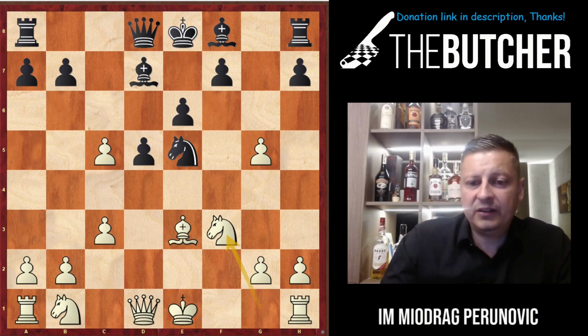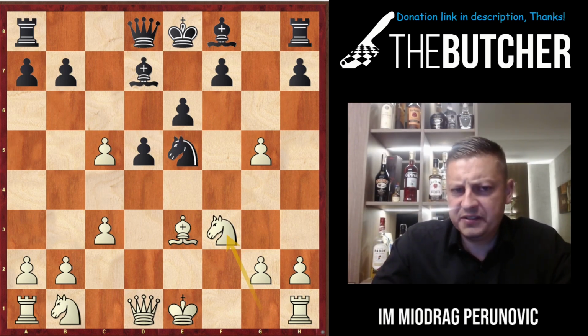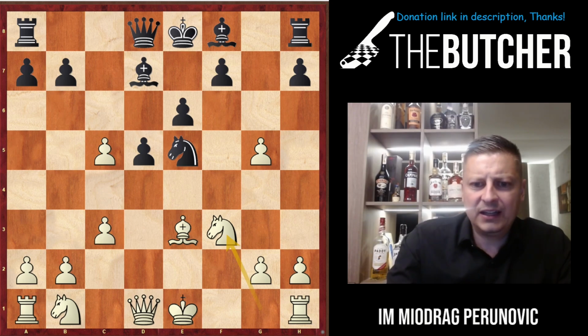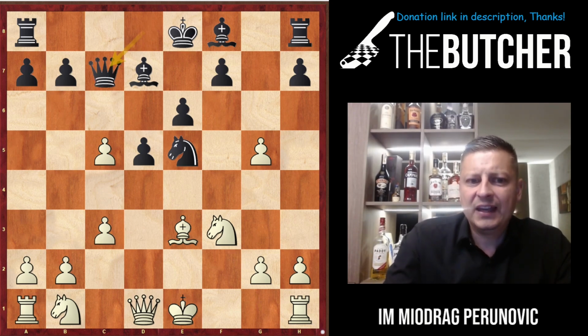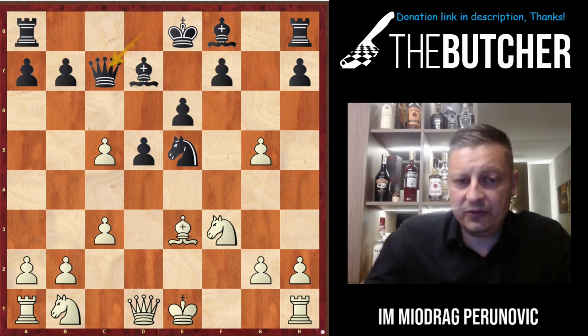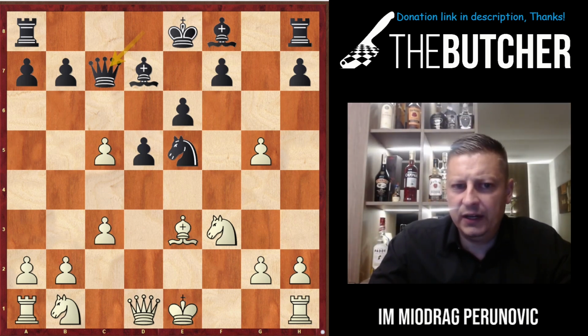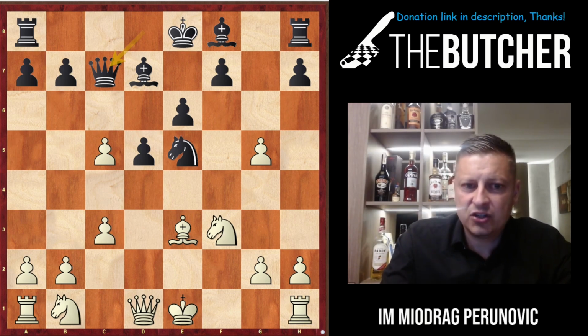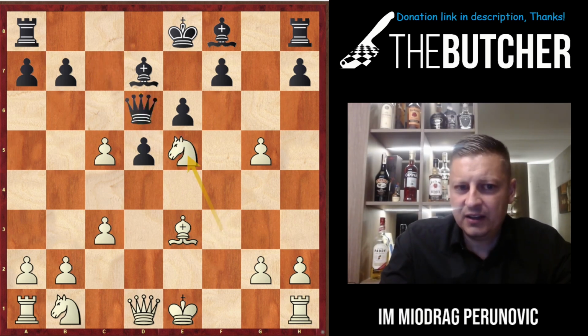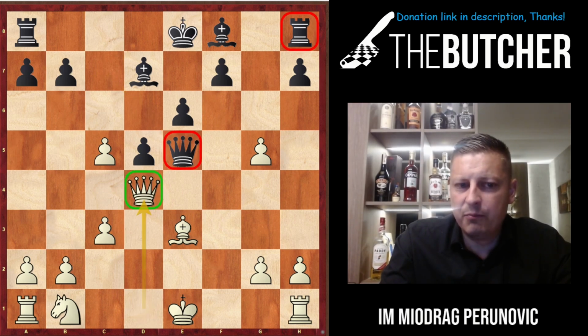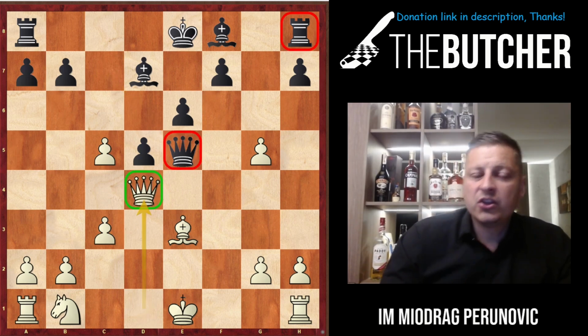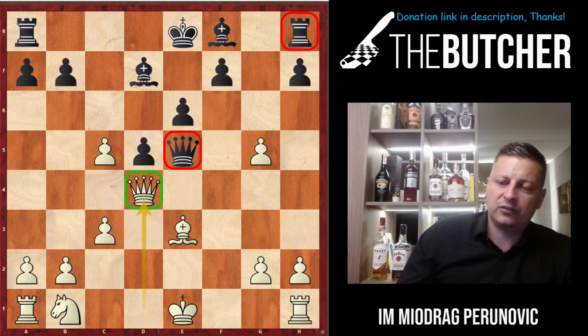For example, I played a very nice blitz game a few years ago. The guy went with queen c7. And after queen c7, there is a very surprising line for white and a very nice way for white to get a nice advantage. It's knight takes c5, queen takes c5, and boom, queen d4. You're offering these queens to trade.